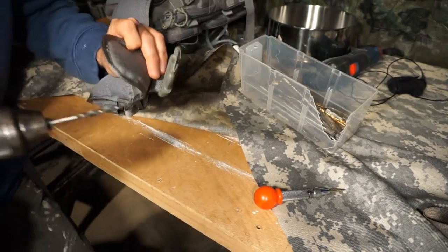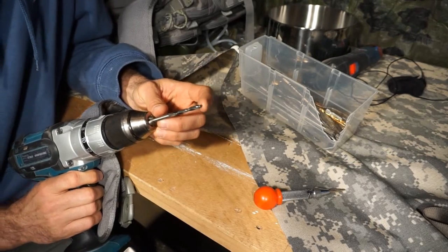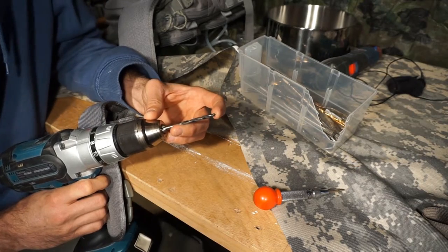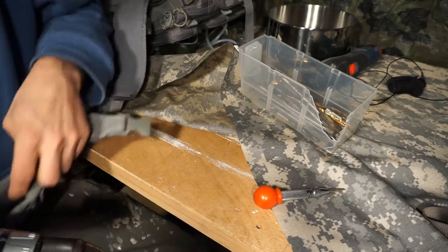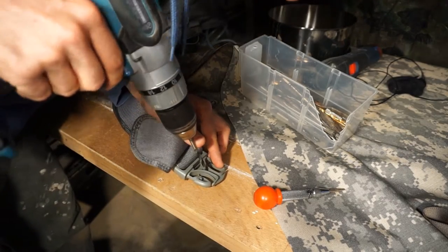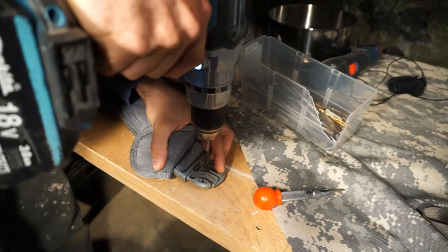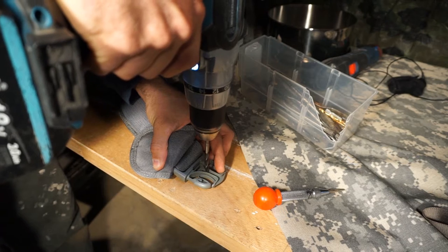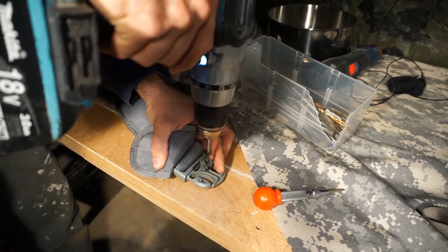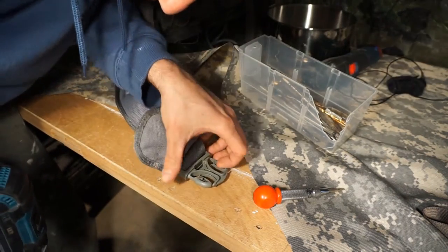Now that I have my spot punched, I'm going to get my drill bit. I've selected a drill bit that I think is probably the final size I'll need. The good thing about the bit I chose is it has a really nice point — it's actually a drill bit made for wood, but I'll drill plastic; how hard could it be? I'm going to run the drill in reverse first to score the plastic before it grabs and starts yanking the piece all over the place, keeping it right in that punch mark.